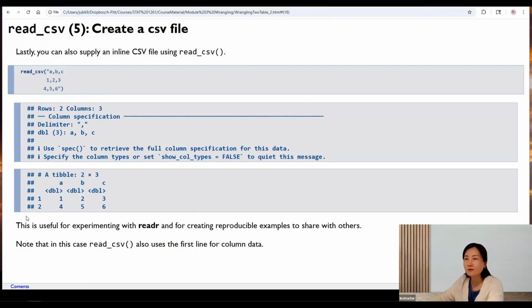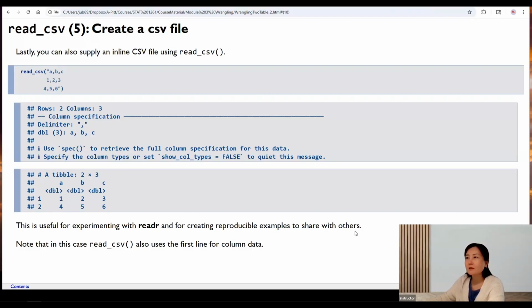The result is like this. Delimiter is comma because we use comma to separate them, and the column names are A, B, C, and the values are just assumed. If you type numeric values, they will be assumed to be real numbers.